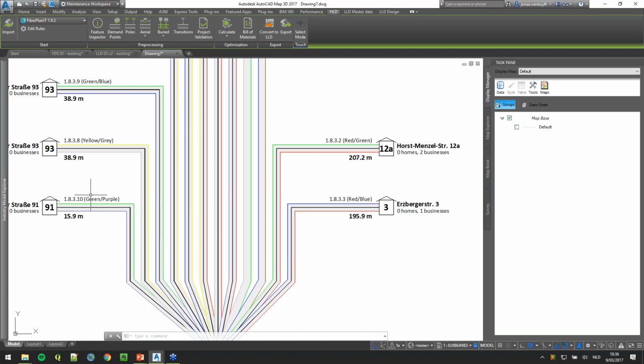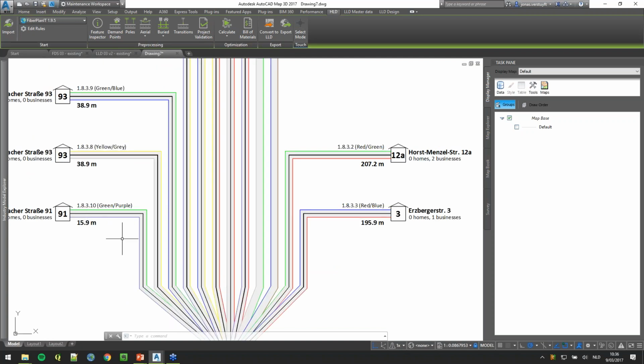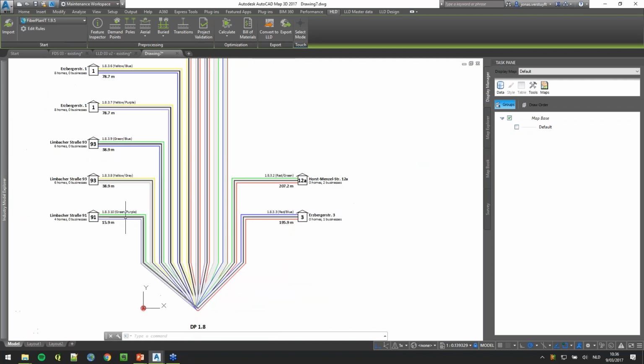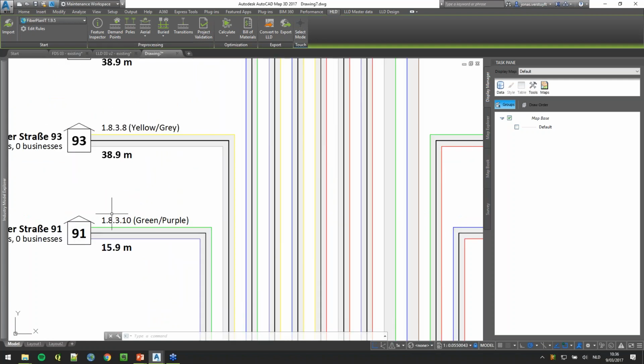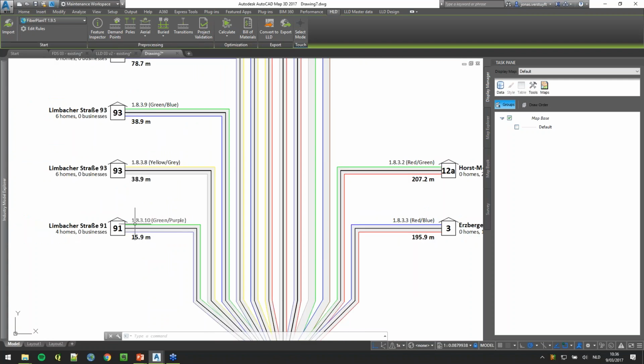Again, with all the coloring that is available, which is configured for each type of ducts that you can use. So you can trace from, in this case, DP 1.8, each home that is being connected, see which microduct bundle is being used, again with the labeling.